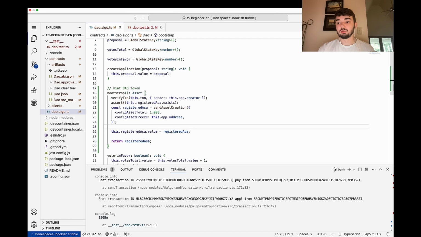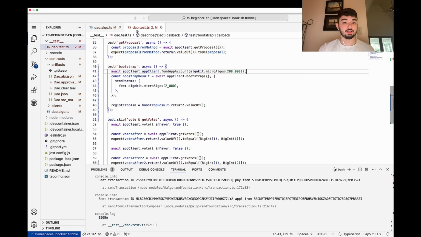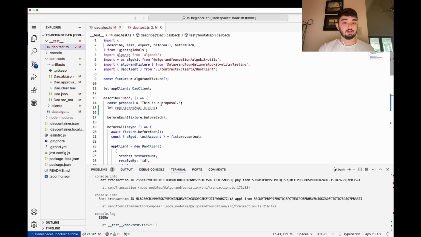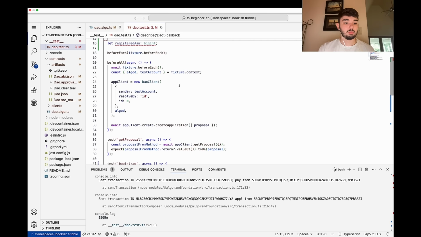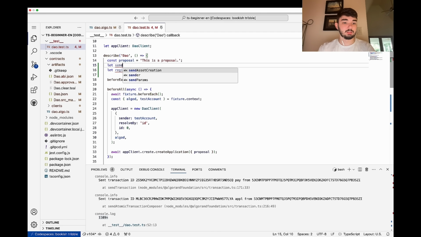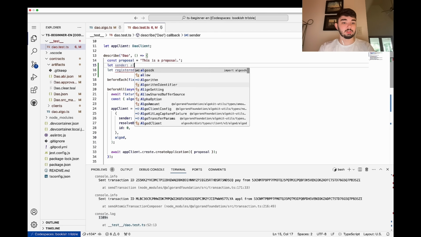So to demonstrate how that works, I'm going to come back over to our tests and make a new argument here. I'm going to say let sender equal, actually no, that's not going to be equal.